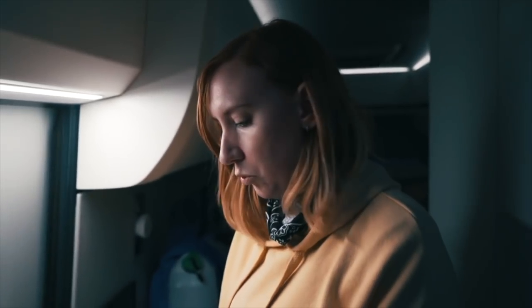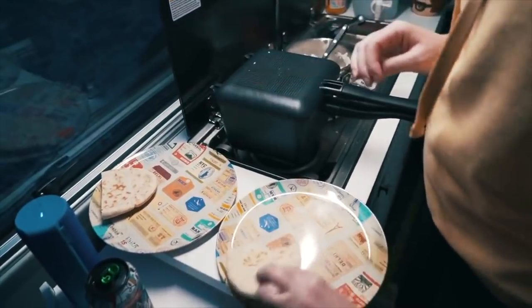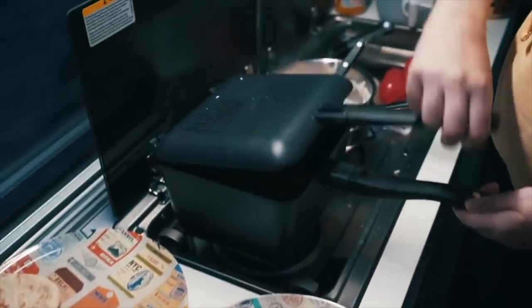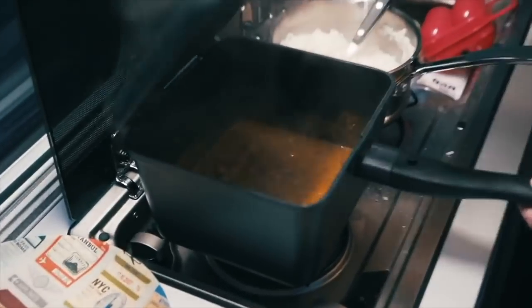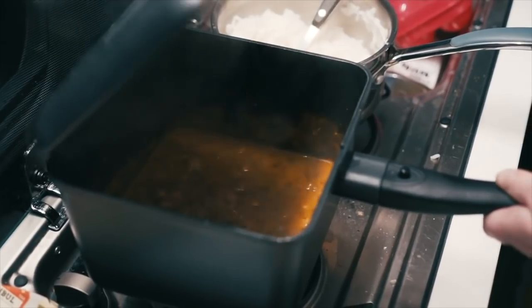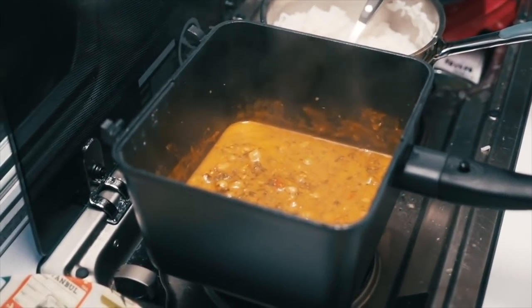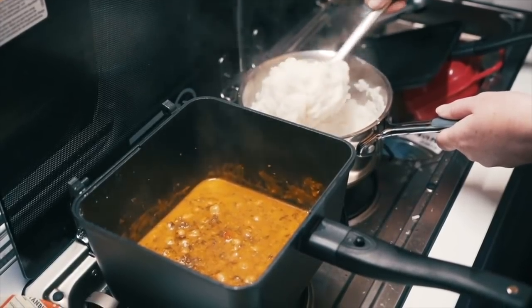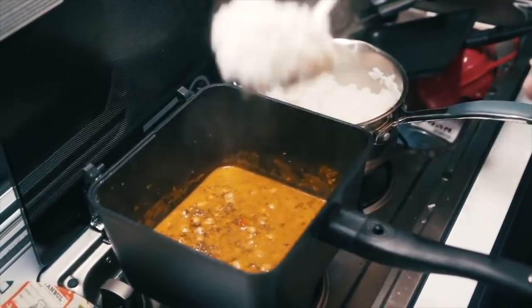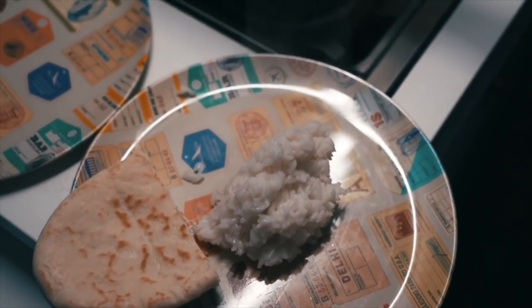Oh, okay. So I've warmed the fake naan breads, pita bread, on the top. They're all done. You can warm them on top of the Ridge Monkey. Look at that. And then the lid can come off. There we go. The rice worked, by the way. The half a cup of rice to a cup of water worked very nicely.